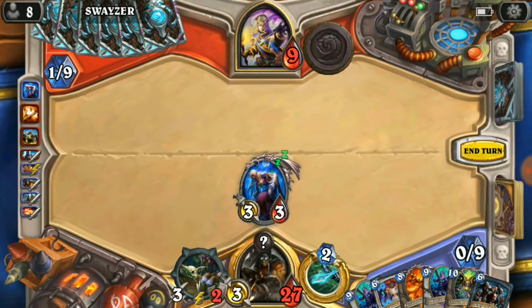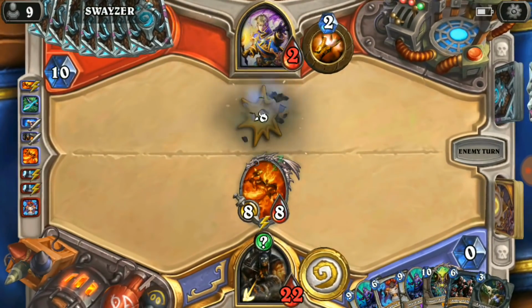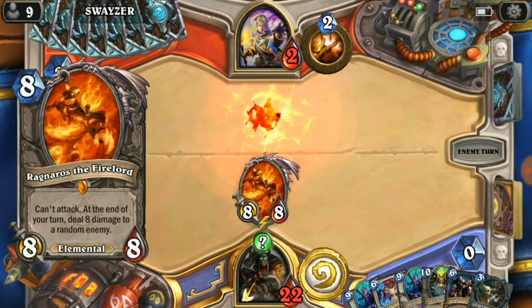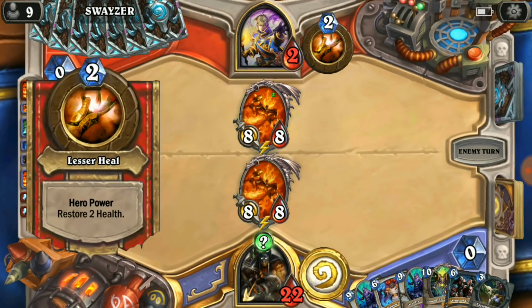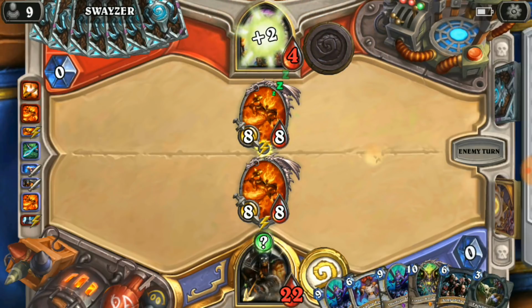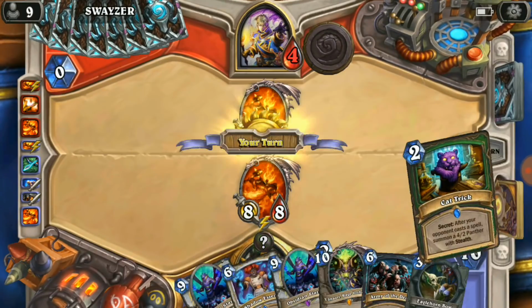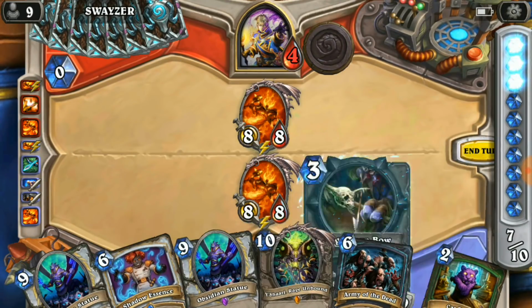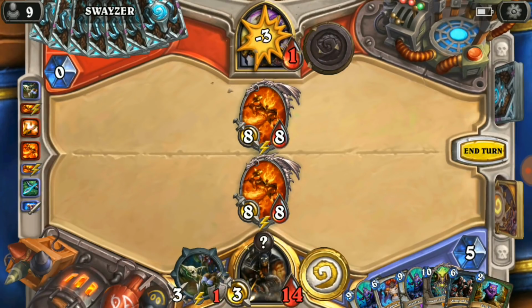But going up against the big priest, I was able to copy his hand, and you can just look at the sheer amount of value that we've got there. We were able to steal Ragnaros, and essentially that is what got us the victory. Rag hit him in the face, and then that allowed us to finish him off with the Eagle Horn Bow and the hero power.